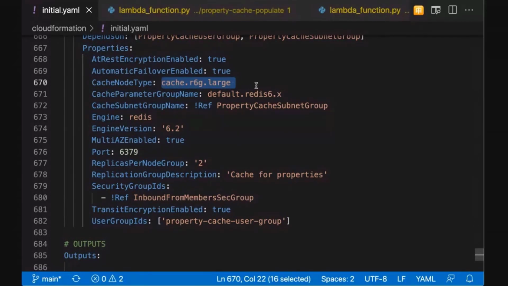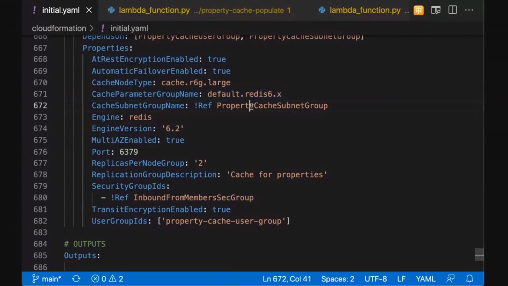And so the parameter group name that you'll see here is important because it also will define whether or not this replication group ends up getting deployed as cluster mode enabled. Setting it to the default Redis 6x says that I want it to be a replication group. There's another parameter group name that has cluster mode in it that will make it a cluster mode enabled group if you choose that instead.